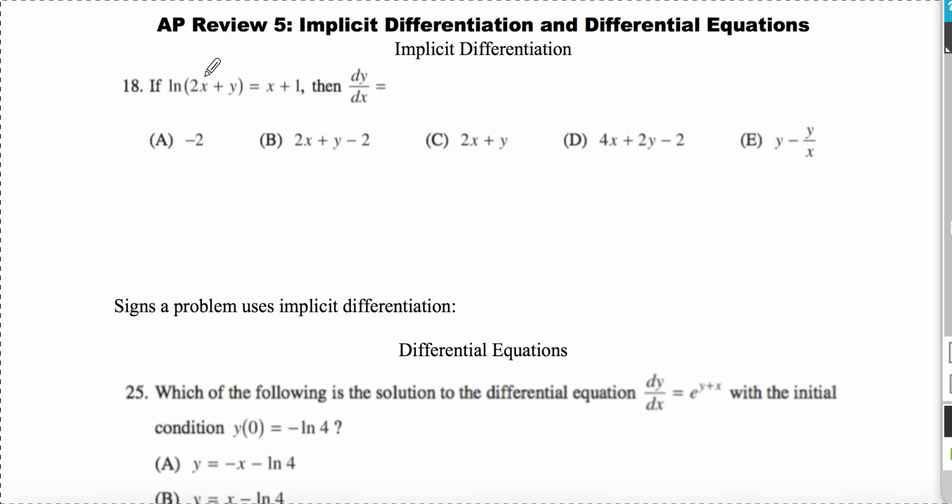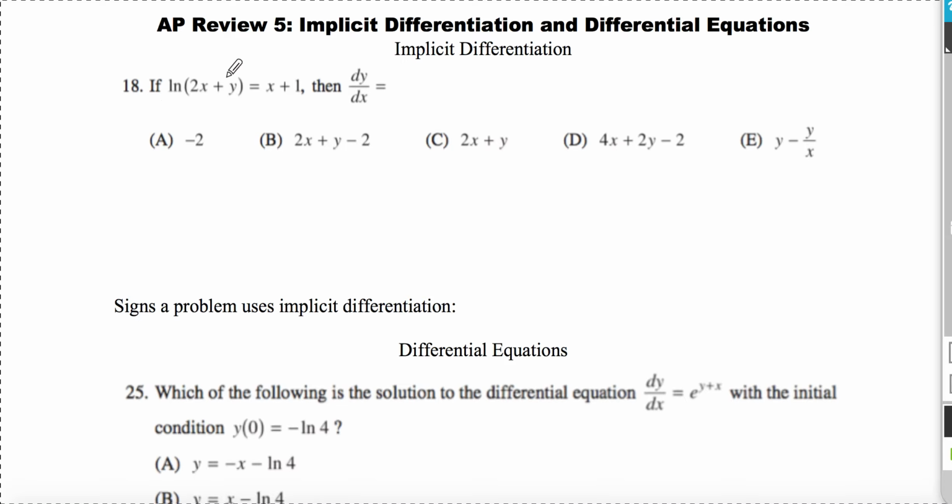Today we're going to be talking about implicit differentiation, differential equations, and related topics. A lot of it will be examples, and then you will really be digging into the homework to practice with this, but there'll be sometimes I'll ask you to stop and do some work, okay? Let's practice a little bit with implicit differentiation first.